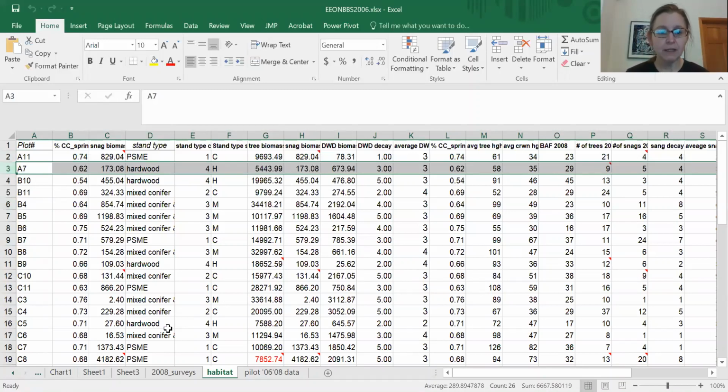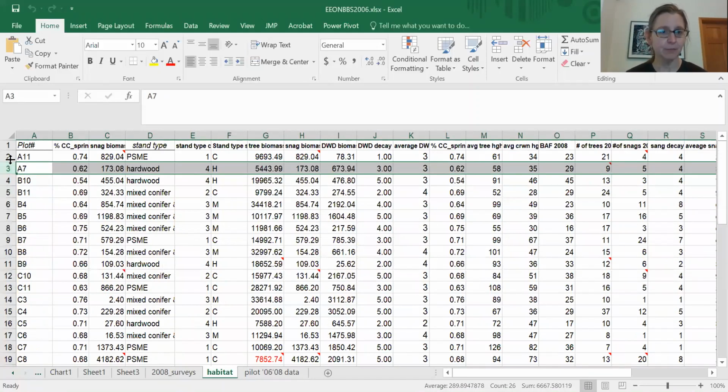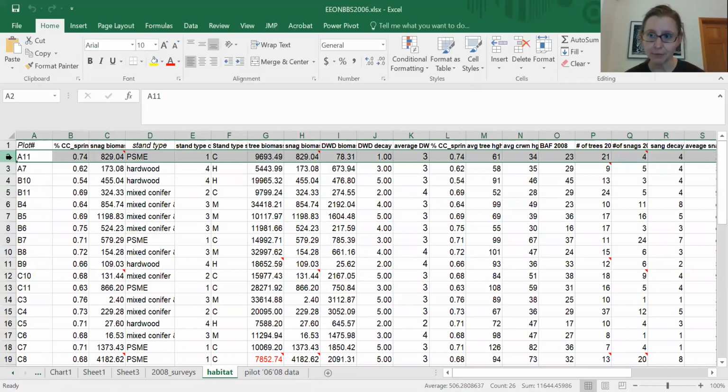And so here, let's go back to this birds, point A11, we're calling it plot here, but it's point A11. Is our sample. But we have A11 noted many, many times in this data sheet because there were lots of birds at point A11. Here in this data sheet, point A11 is also a sample. So it's the same spot as A11 where the bird survey was conducted, but it's a single row.